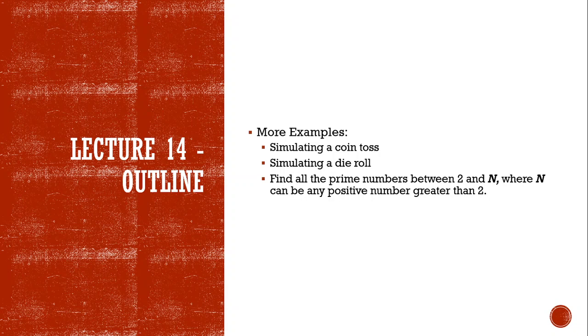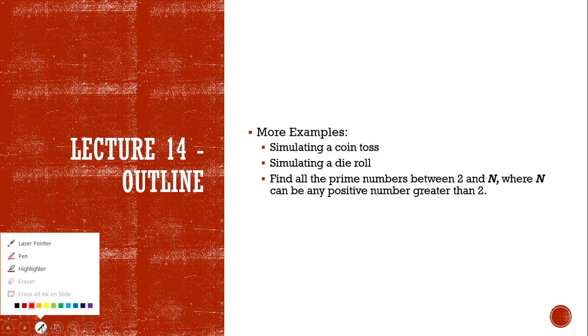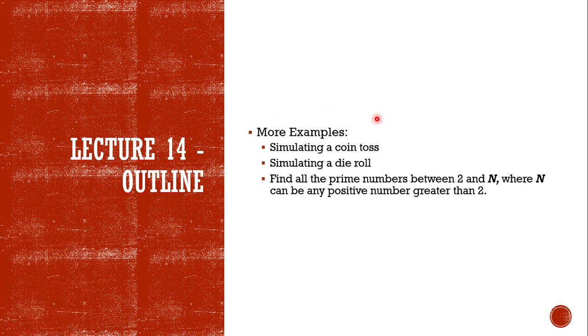So, if you remember, in the previous lecture, we talked about repetition structure or loops, and we mentioned two loops, the for loop and the while loop. And if you remember, all the examples that we did in the previous lecture were done using the for loop. So in this particular lab, we'll go through some more examples, and these examples will be done using the while loop. Okay, so we learn about the while loop, as well as we'll also learn about some interesting problems.